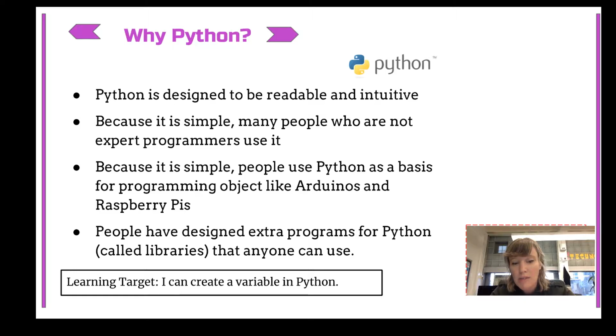And other people have designed extra programs for Python. These programs are called libraries that are open source, so they're free and anyone can use them. So by learning Python and learning how to use these libraries, you get a lot of bang for your buck, as they say. So you can get a lot of use from understanding just this one programming language versus other programming languages.